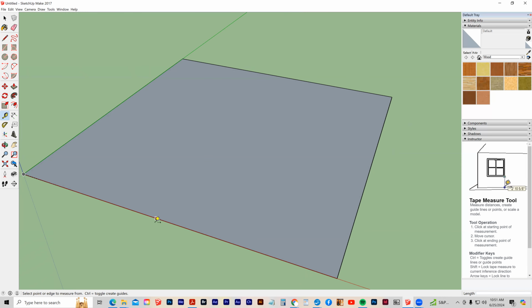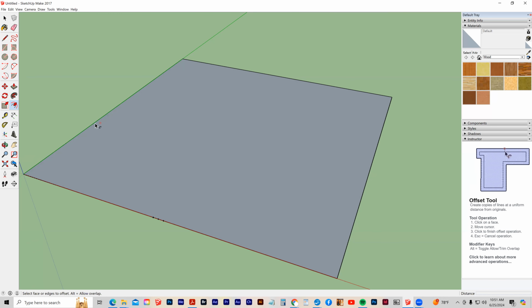So now from that mark, I want to make walls that are 8 inches. So I'm going to click from that guide point to the left and type in 4 inches. Click from that guide point to the right and type in 4 inches. So now I've got the measurement for an 8-inch wall. So now I'm going to grab my offset tool. I'm going to click on the edge of this and drag inwards 8 inches.